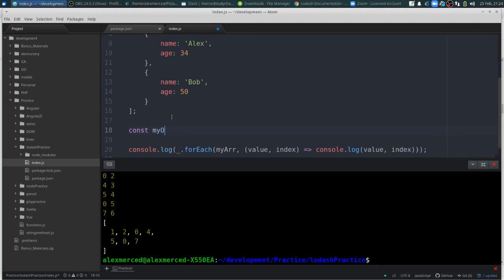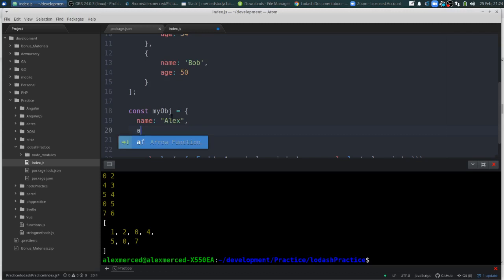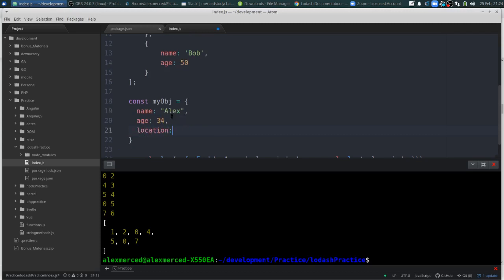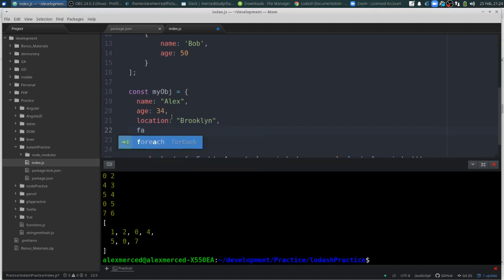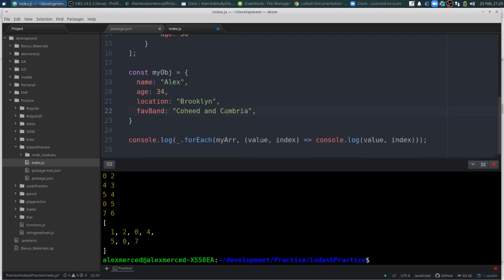Const myObj equals name Alex, age 34, location Brooklyn, fave band Coheed and Cambria. Okay, yeah, that's good enough. So I could iterate over this object.